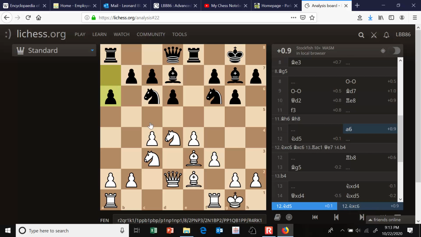I don't know the point of that, maybe keeping the knight off of b5, or he's probably preparing the pawn push to b5, which you can't do yet. I have like 4 pieces pointed at b5, but we'll see.